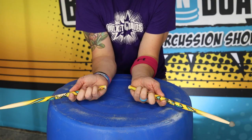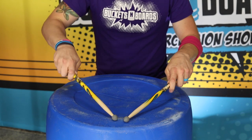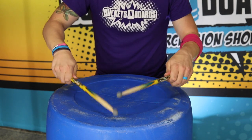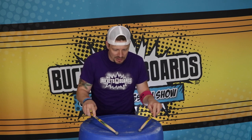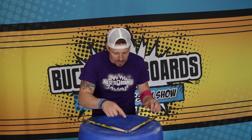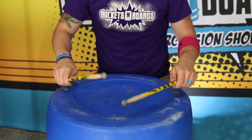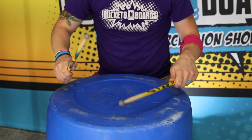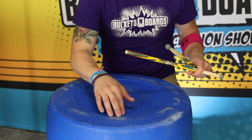What you're going to do is basically just turn your hands over. Ba-blam. What you're going to make is a V shape right here. You're going to want to keep your drumsticks, I know I let mine go a little crazy right there, in this V pattern in a 2-inch radius right there. Because that will help keep them in the same area.